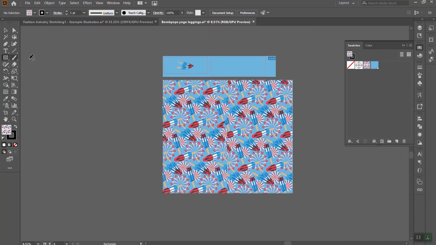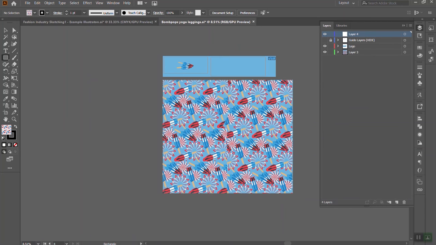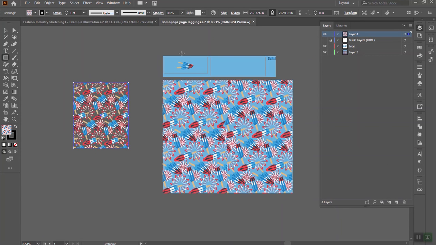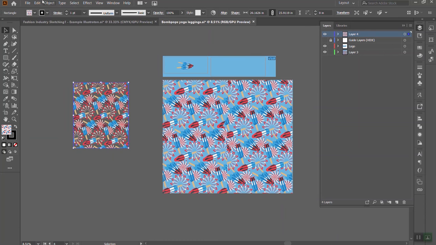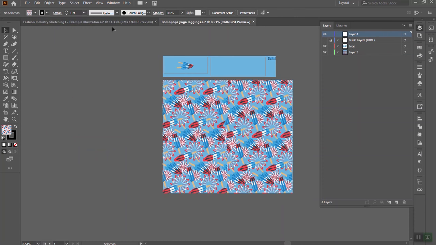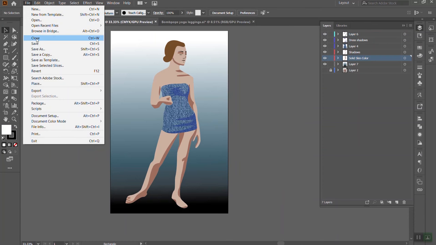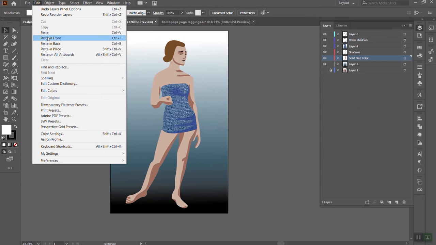My favorite way to bring swatches back and forth between Illustrator files is to draw a rectangle that is filled with the pattern, copy it, and paste it into this page.